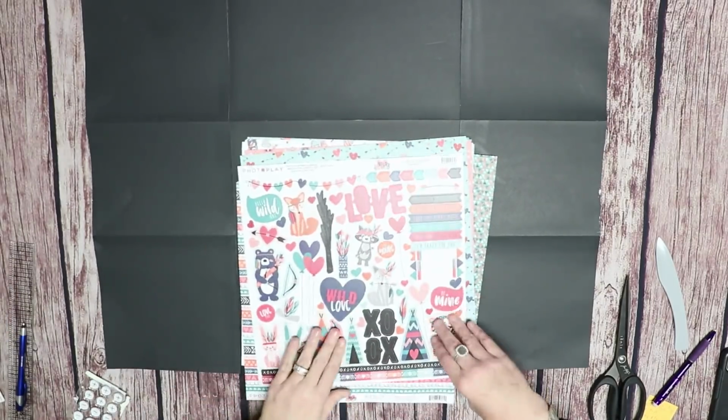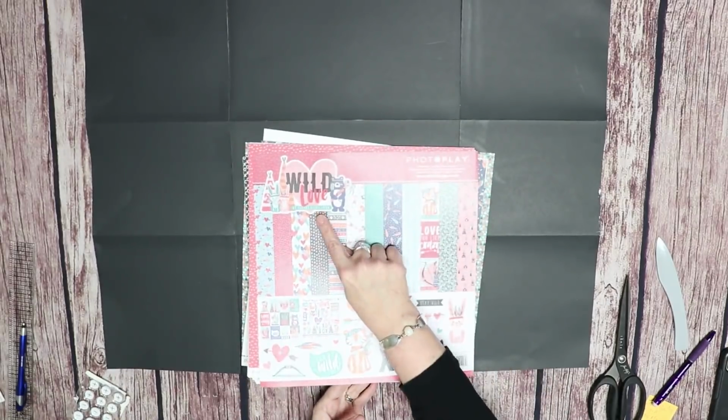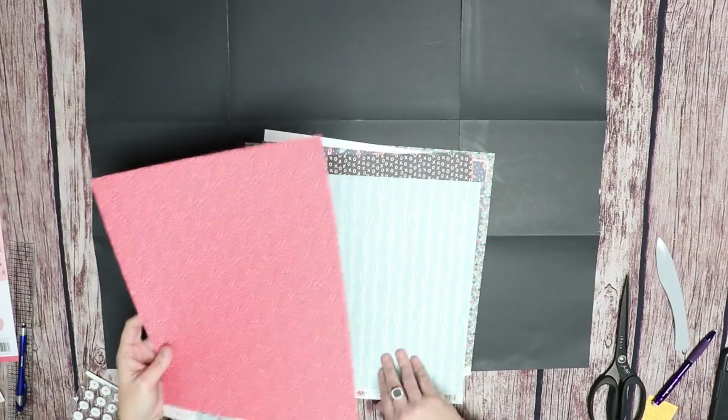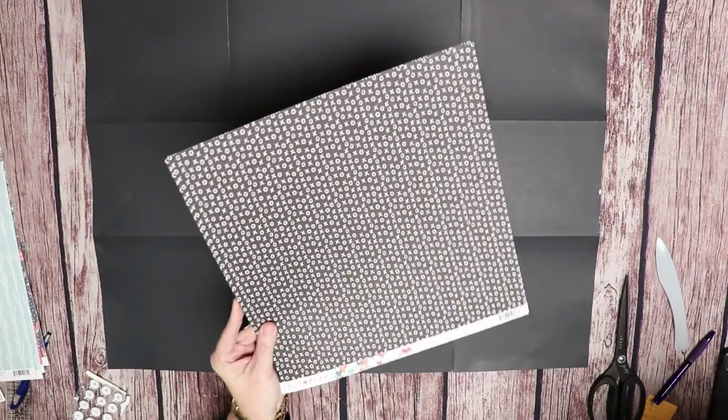So let me show you what I'm using. I thought I'd do something Valentine theme. And so we have this pack in the store. I have not even opened it, I don't think I've even shown it on a crafter show yet. This pack is called, I've already been digging in, let me find the front cover. Here it is. It is called Wild Love, and this is Photo Play. And I'm gonna pick, I really think these are cute. I love these little hearts, but I also love this bamboo. Let me flip through here and pick out some pages. So I'm gonna use this that has the X's and the O's.